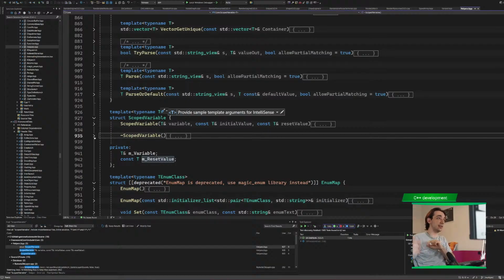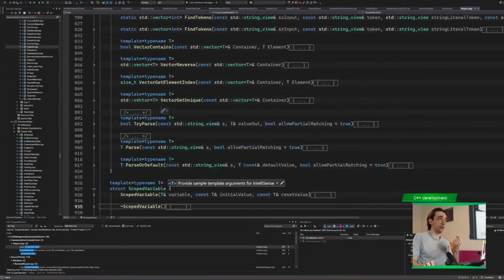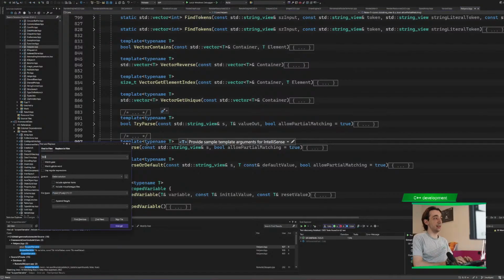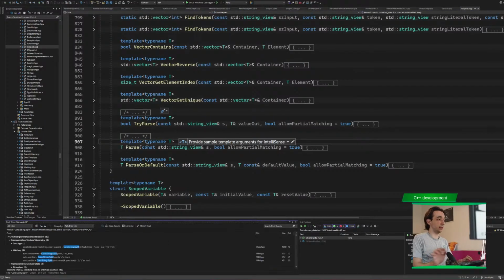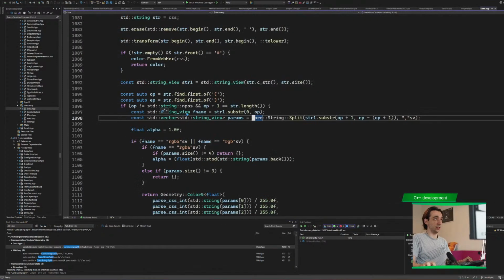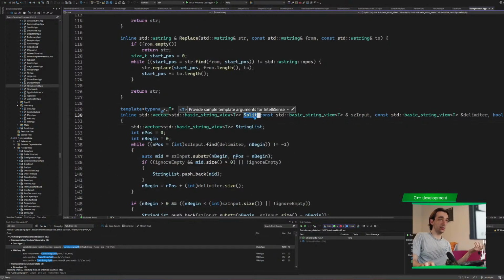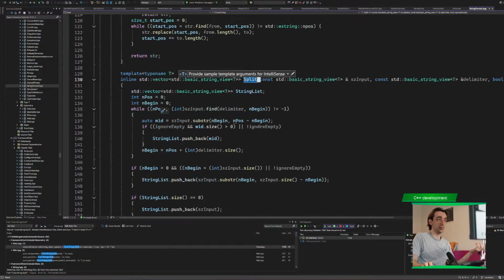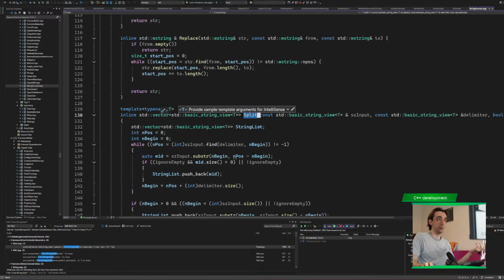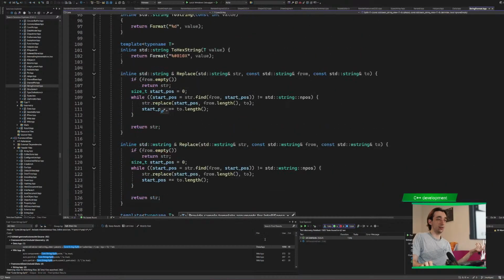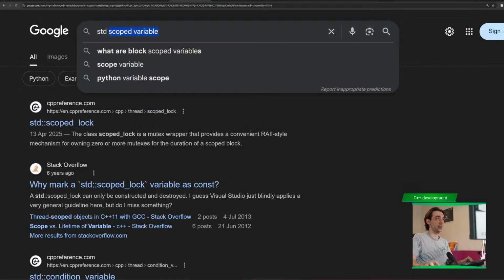And like this kind of utility function, or let's say this core string split function right here. I don't think there is a split function in C++, or replace. I don't know if std string split exists.